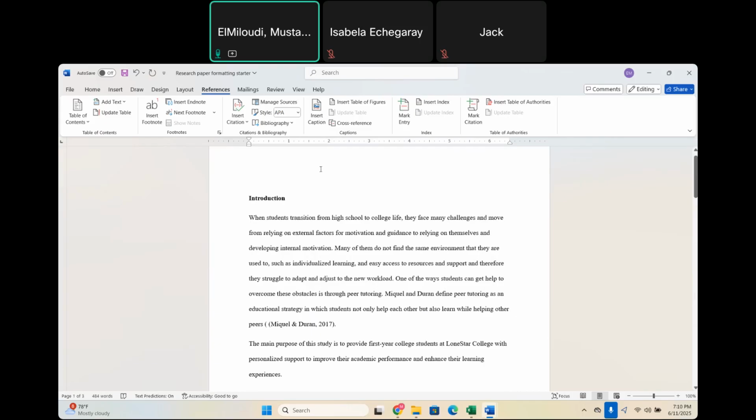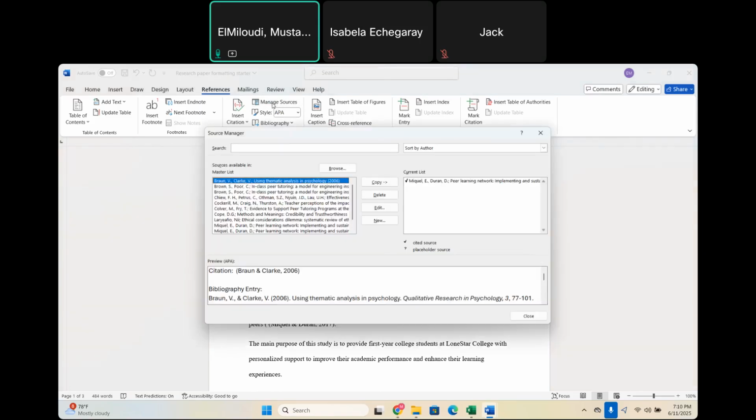Another thing, but this is other features not necessarily related to research paper, is you can add comments in here. And by the way, you can manage sources. If you have all the sources, you can go to manage sources, and this is all the old sources they have. Since we are talking about this research paper, this is all of them that I have used for many research papers. So I have them in what is called the master list. But you can copy from here. If you don't want to repeat the same thing, they're already saved.